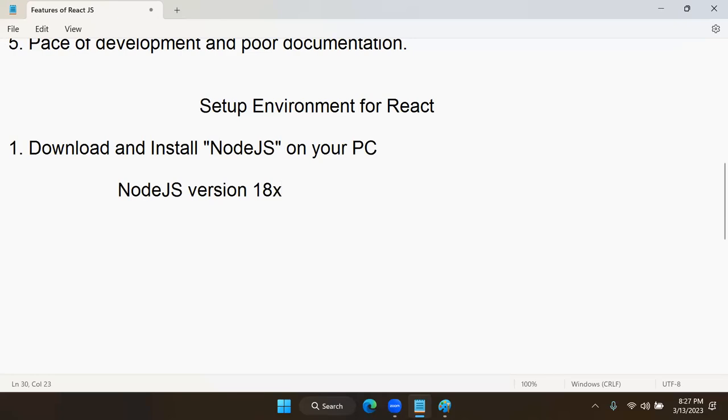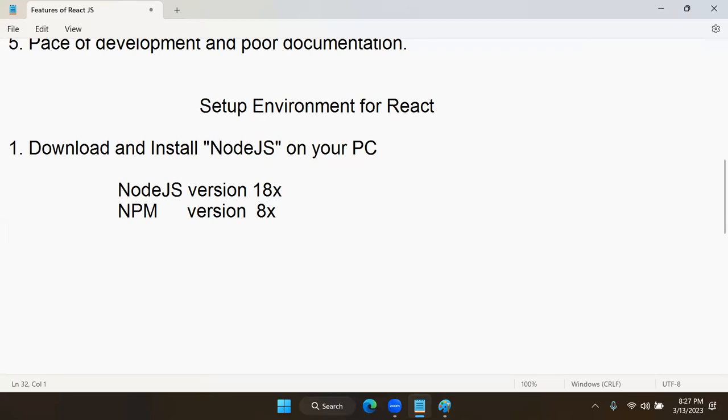And make sure that Node.js gets a package manager called npm. Make sure the npm version is 8 or higher, because the latest React libraries cannot work on the old version of Node. So make sure that you update and install this.